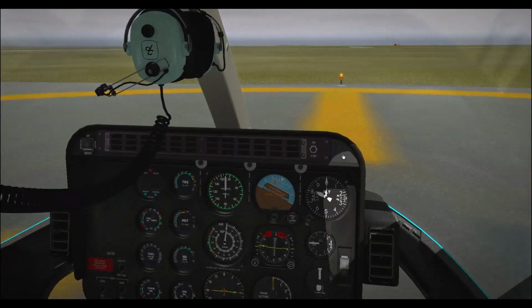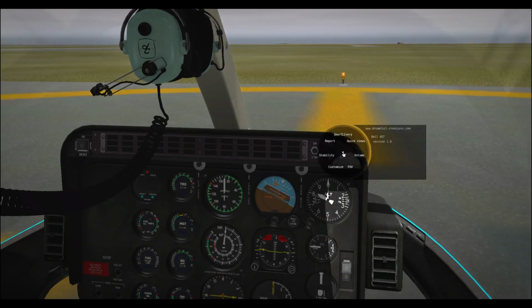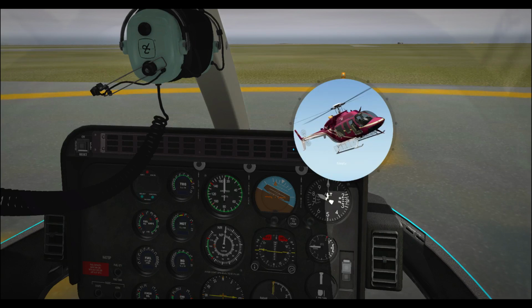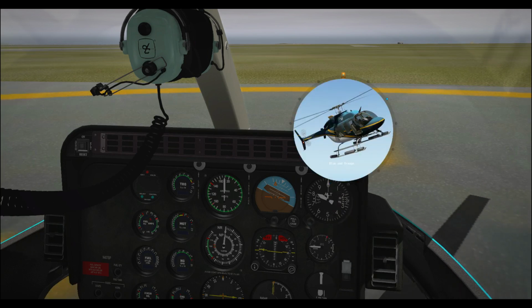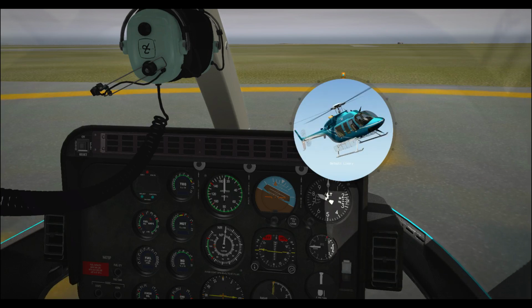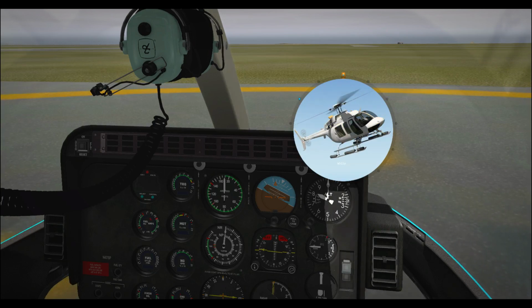Now, just right up in this top corner here, where my mouse is, you can click that, and it gives you some options about changing the livery, so you can see all the different looks you can get. I kind of like the yellow one. That's pretty cool. But they have lots of different ones. Black is pretty cool. I mean, kind of nice if you sort of rotate around the edge here.